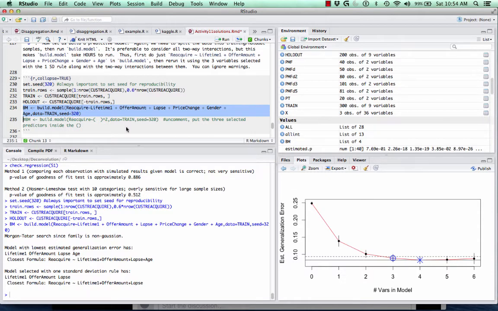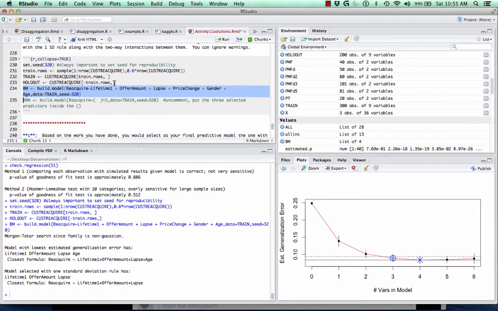All right, so what are some results? What we see is that the misclassification rate, the estimated generalization error of these models, looks to decrease as we make our model more complex, as we add in more predictors, up to a point. There's a small hint that the model starts to become overfit, basically memorizing the set of quirks and characteristics that are particular to this set of training data, making it unable to generalize to new data as a whole, when we make the model a little bit too complex here.